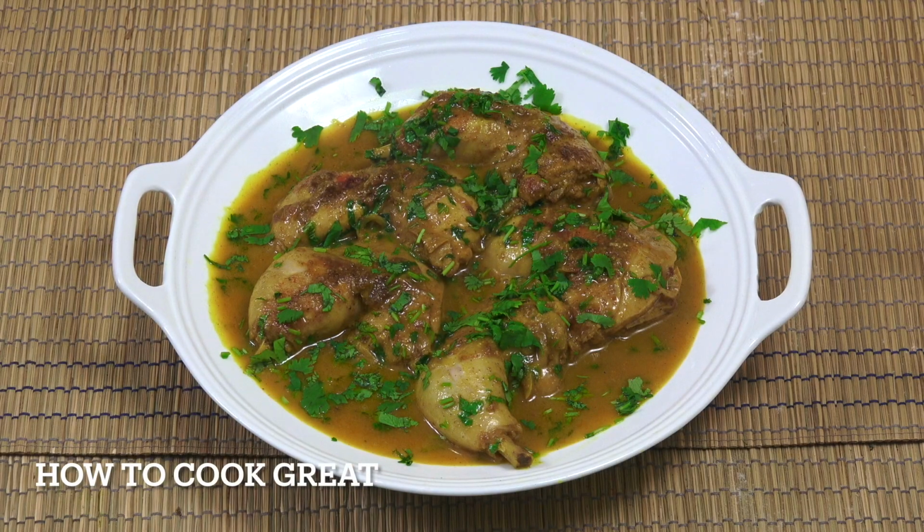So of course that's going to be lovely, isn't it, with some rice or even with some bread, chapati, roti, something like that. Silky smooth, really delicious. I hope you enjoy that.